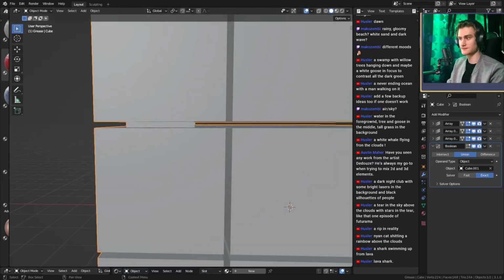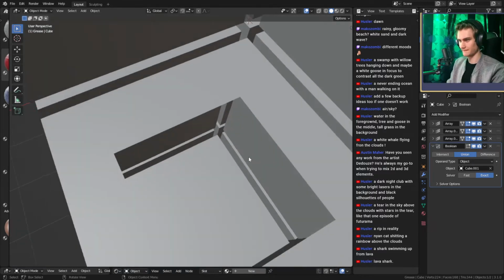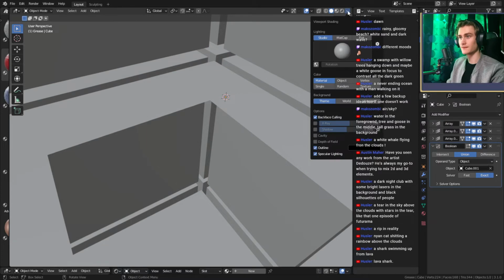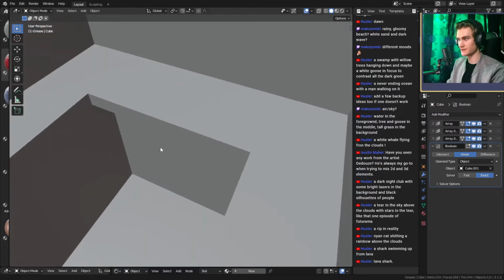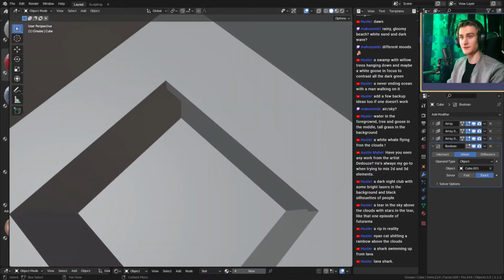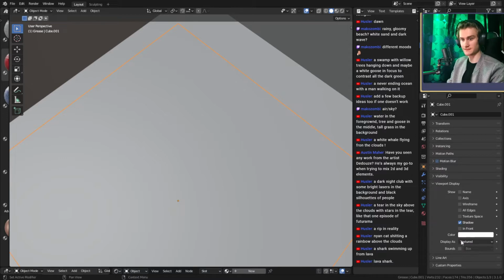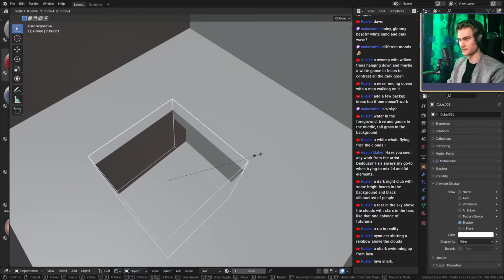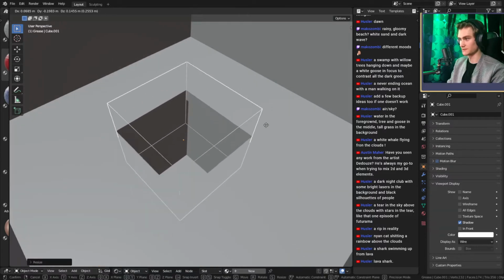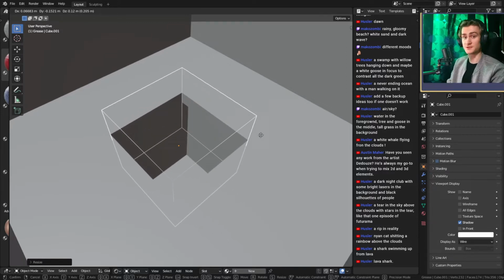So now if I hide this, we have a connection. Look at that. Wait. Oh, backface culling off. There you go. And now we have a connection to the next world. So that's what we can use to create the transition. We can now make these display as wire, and then we only see the edges. We can move them whenever we need to, and also change the shape, of course. And this way we can create very, very simple transitions to the next worlds.